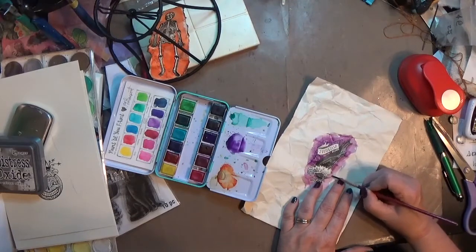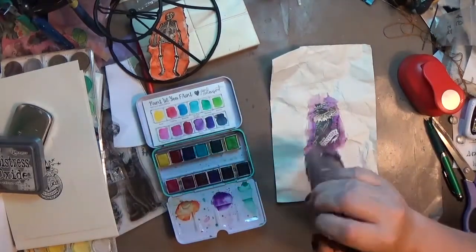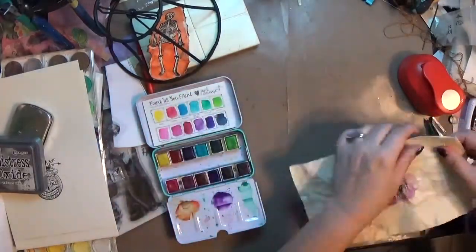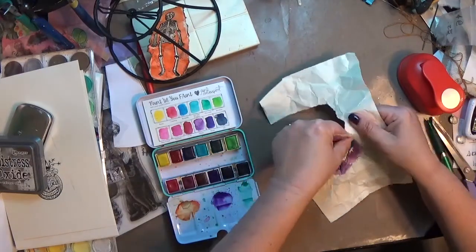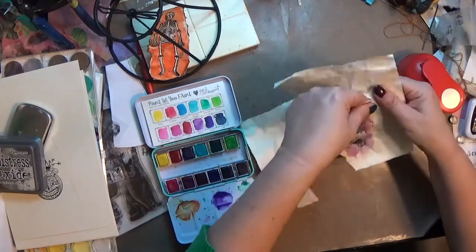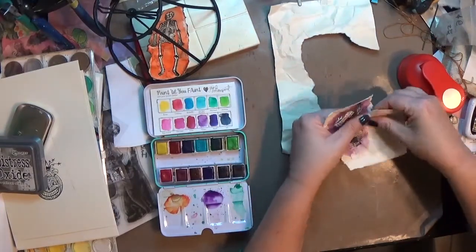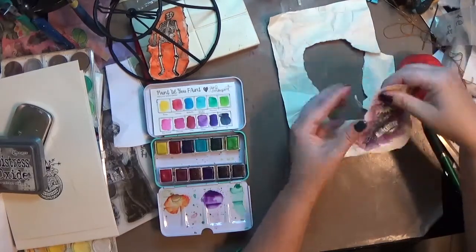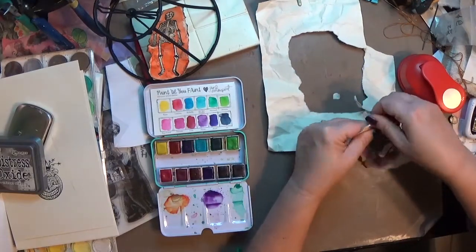You can see the skeleton up in the upper left — that was my tester one. I used him to test all of my techniques before doing them on the real pieces so I didn't ruin anything. I highly recommend doing that. Now I'm going to tear — I had that template with the traced lines and that's what I'm going by. I'm not being super precise; if it's a little over or under the line that's fine. The main thing was keeping as much of my stamped picture as possible.